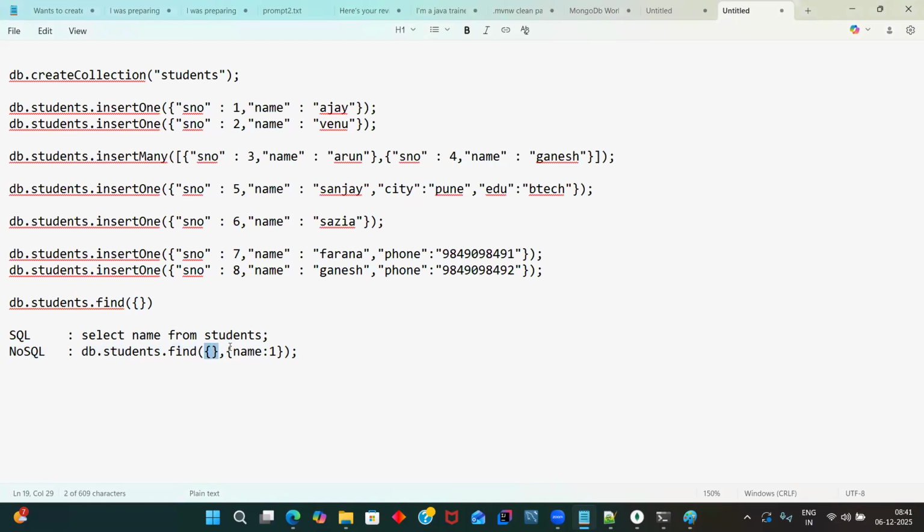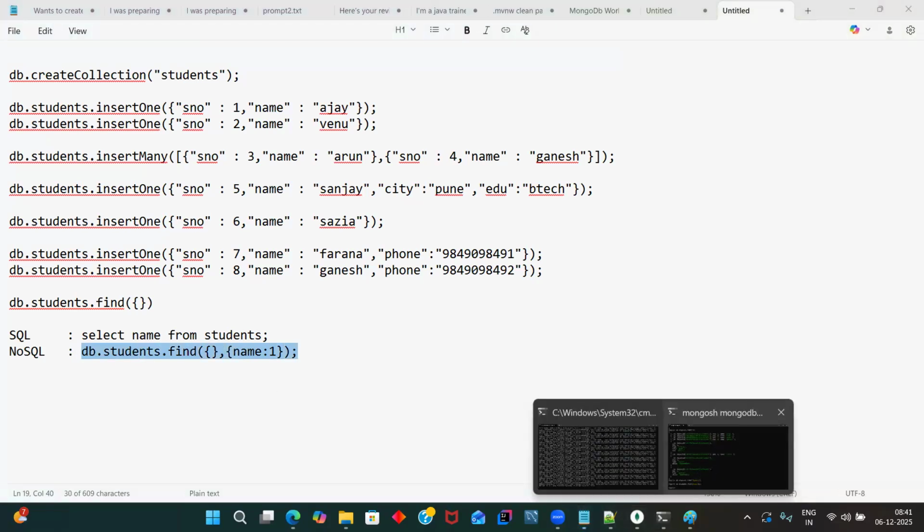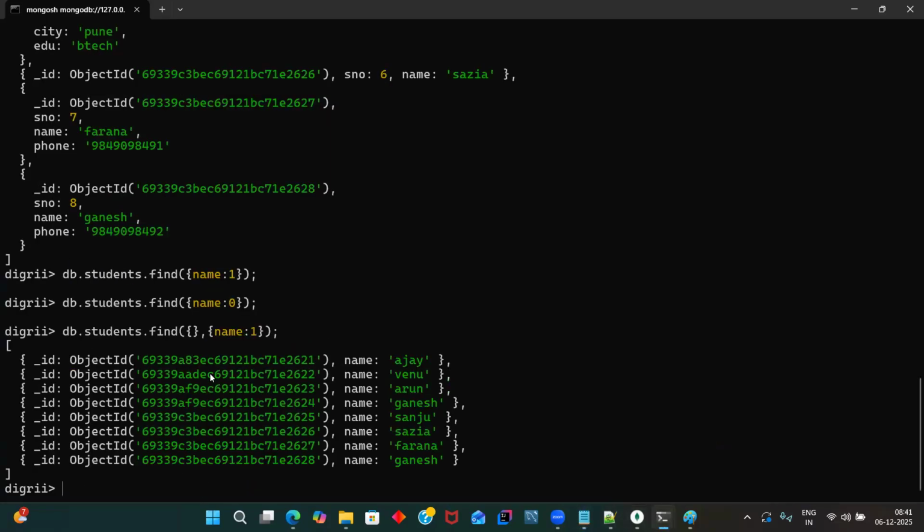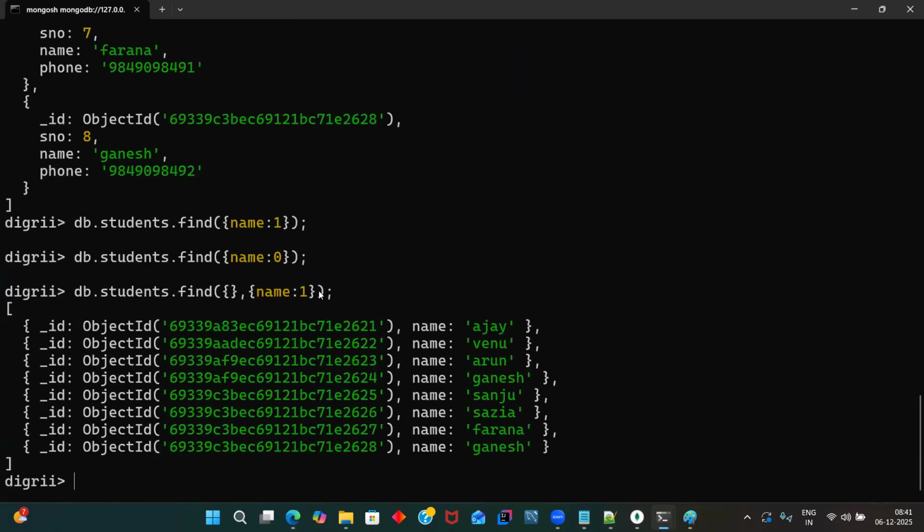In the next 2 minutes I'll explain why. But in the second parameter, guys, you have to specify the include and exclude functions. Now let's run it. Now if I run this, is it showing only names, or along with names, is it showing primary key values also?